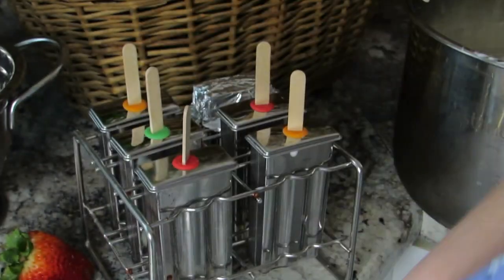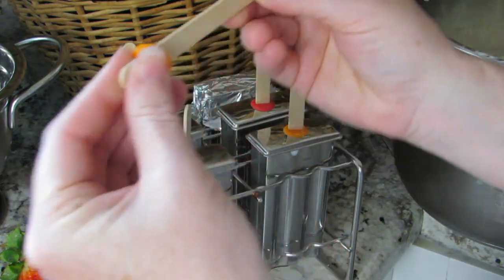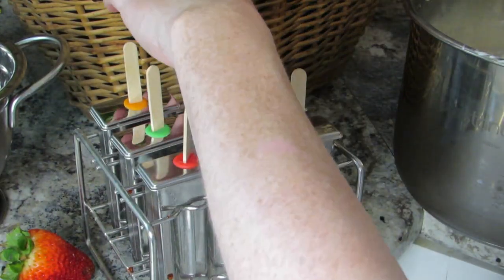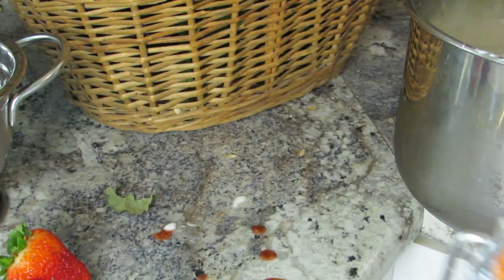So it was a huge hit with our family. This is another recipe you're going to have to try. And you can really just put any fruit in there that you want. Strawberries are just what I had on hand. But we will definitely be making more of these this summer.